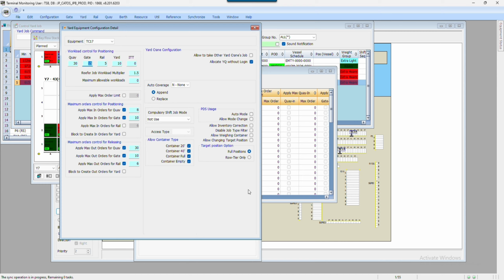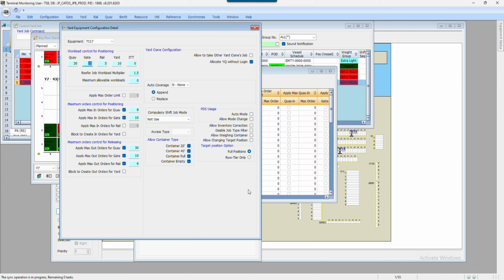But you don't have the rail buffer. It used to have. We can have it, but it's not really recommended to use that kind of operation. For the productivity of the rail it is good, but there will be more rehandling.